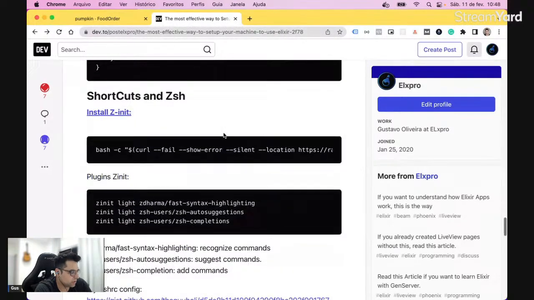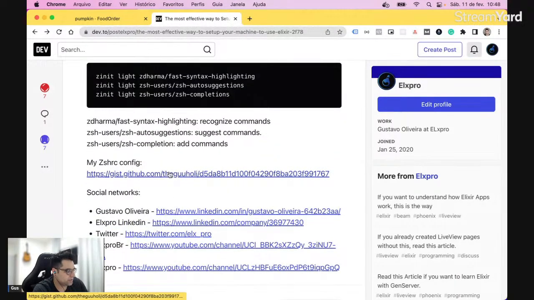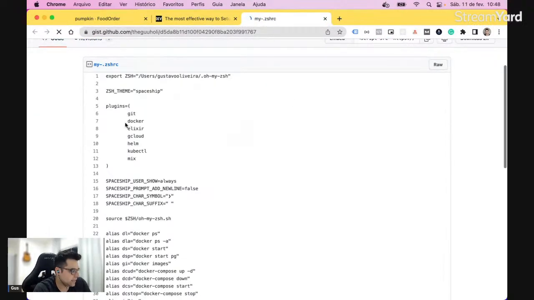Shortcuts. So right here, I provided you my ZSH configuration. You will see all the plugins that I'm using, like the Spaceship plugin, Git, Docker, Elixir, gcloud, Helm, kubectl, and Mix.